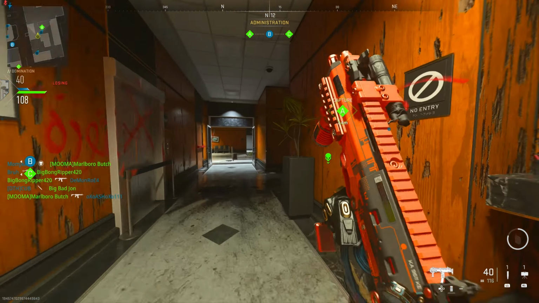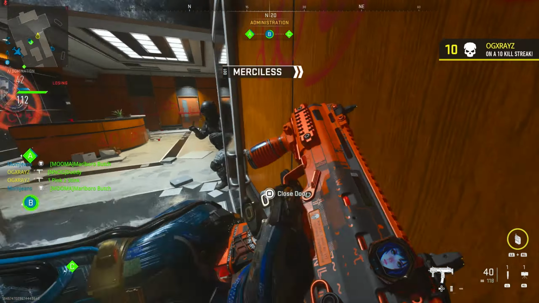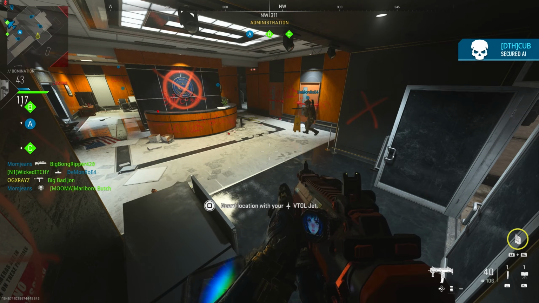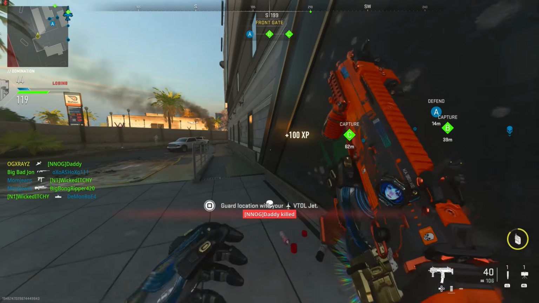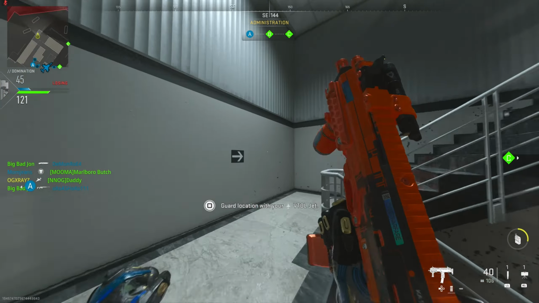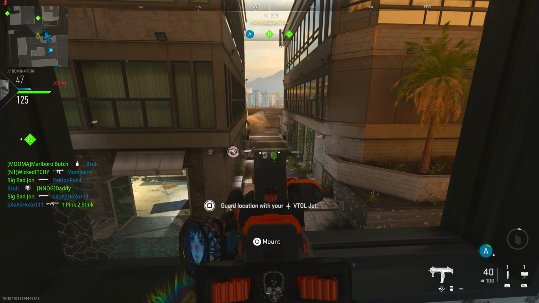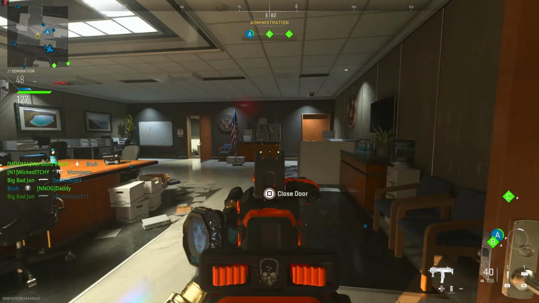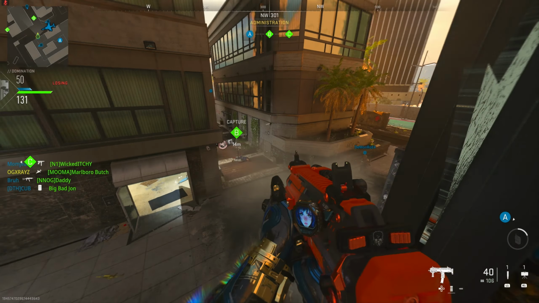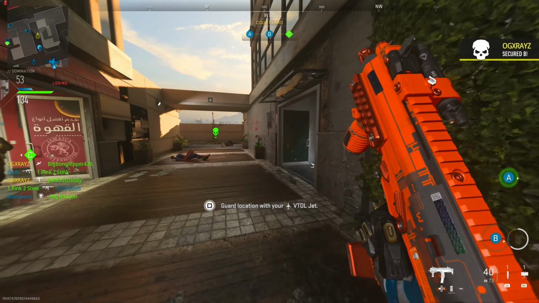Securing Alpha. Finish them. Securing objective Alpha. Oh! Oh! The enemy holds all objectives. Save some for the rest. Oh my god, bro. We control Alpha. We're losing Alpha. The enemy holds two objectives. Secure those positions. We control Bravo. Enemy securing Alpha.